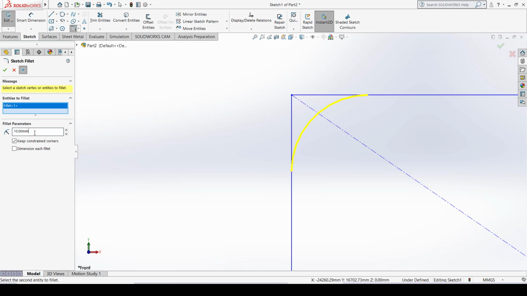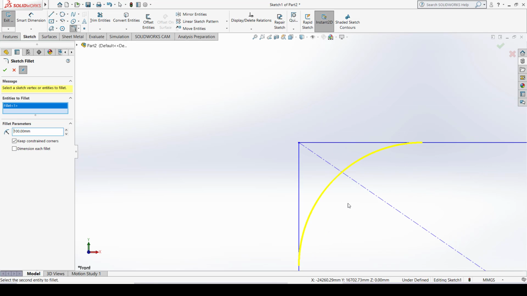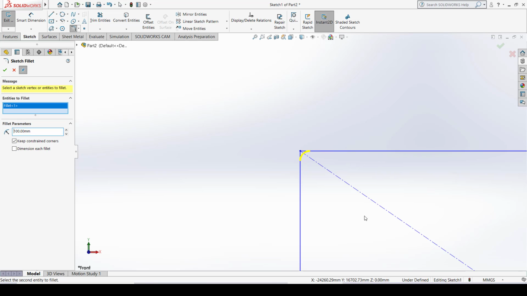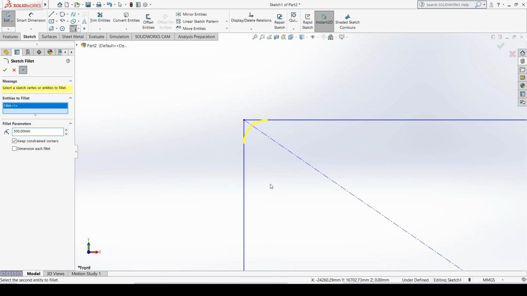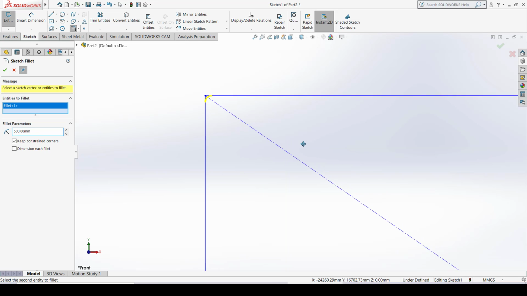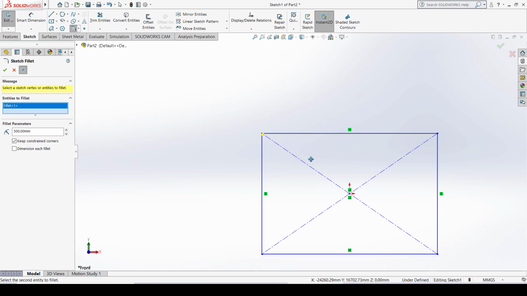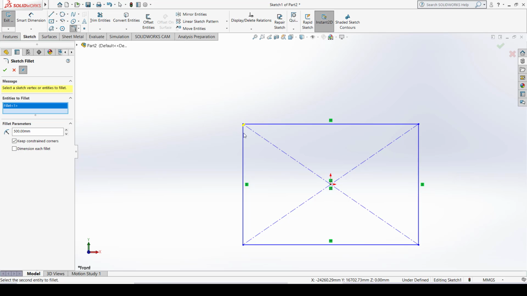Now you can change the parameter to, let us say, 100. Press enter. Now you can see that this fillet is also created. It is also very small right now. So let us say it should be 500. Now it is visible to you. This is a yellow color structure here. So if I make it 1000, maybe more than that.